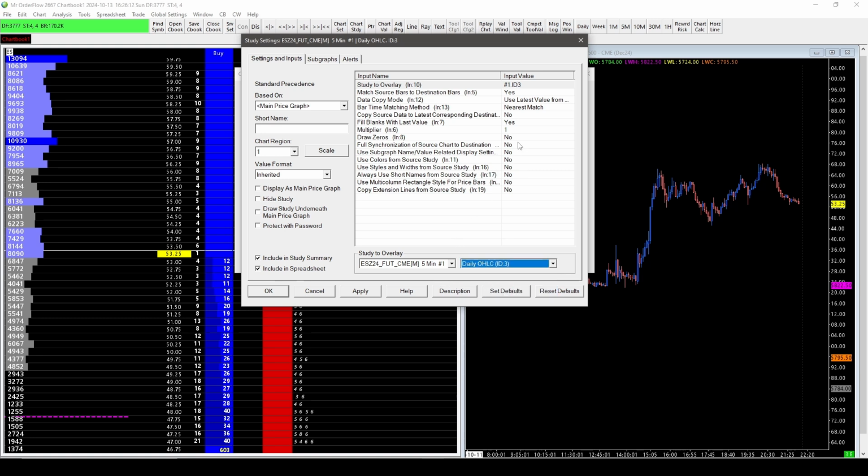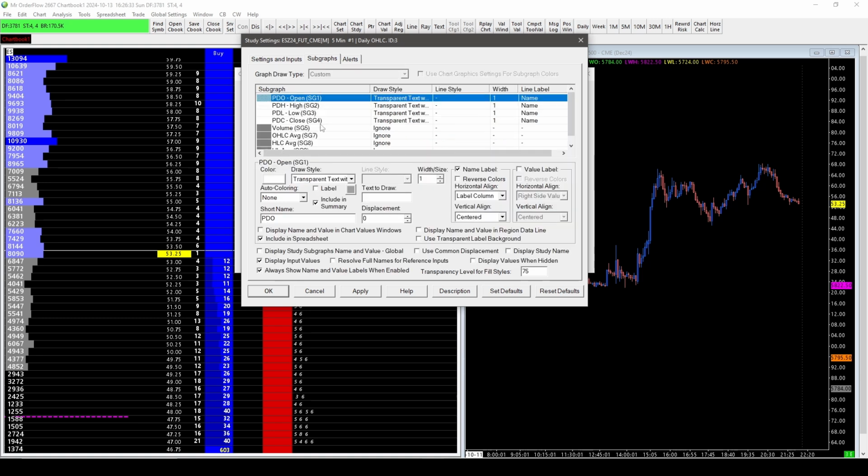Now, when you're overlaying this, it will by default automatically use the default subgraph settings, colors and so on, that you're using on the main study on the referenced chart. If you want to adjust that, go into this. These settings here with use subgraph settings, set all this to no, pretty much, which means when you go into this, you can then set your own colors. Okay. And if you want the value label scale, as previously mentioned, you click this box, and that will basically color the DOM with the specific color that you want, right? Like the actual value label scale. If you just want to see the writing, just have name label, make sure it's a label column. Sometimes it won't copy this across exactly, so you need to go in and change your short name for this.